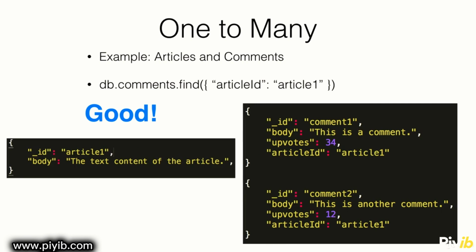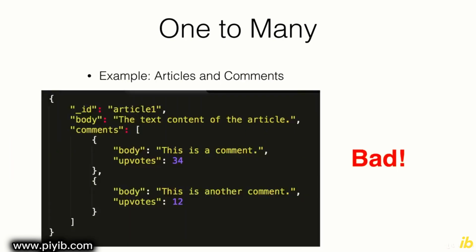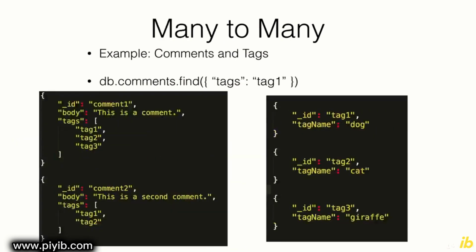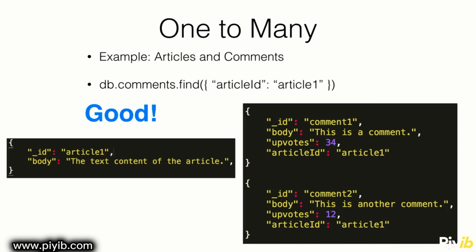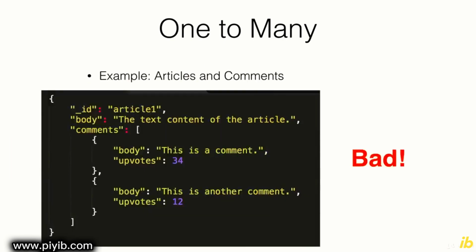Define an articles collection and a comments collection. So here's the article on the left. There's no longer a nested comments array, and instead we define the comments as individual documents in the comments collection. And each comment has a reference to the article. So each comment has an article ID reference that links to the ID of this article. So therefore, if you're loading this article on a web page and you want to find all the comments along with it, you just need to run a command like db.comments.find, where article ID is equal to article 1. And that'll happen at the same speed as loading this.